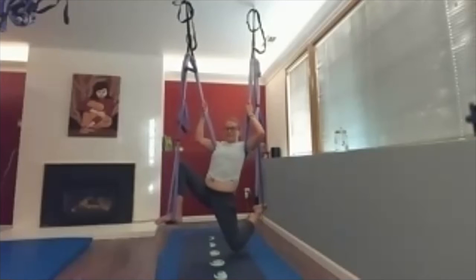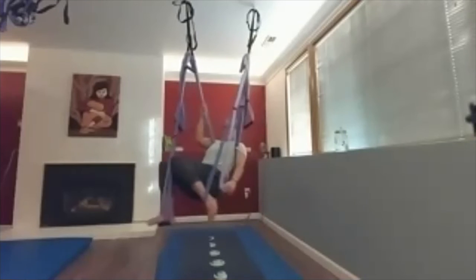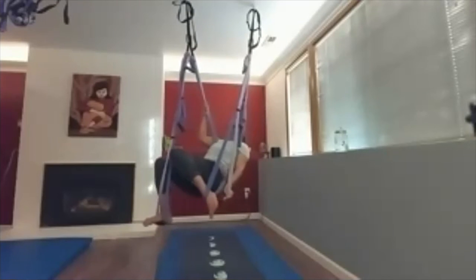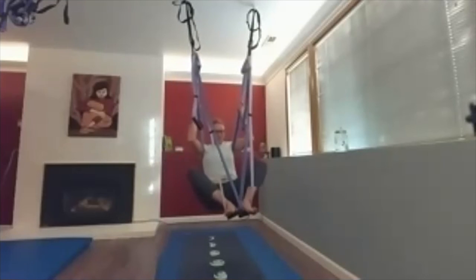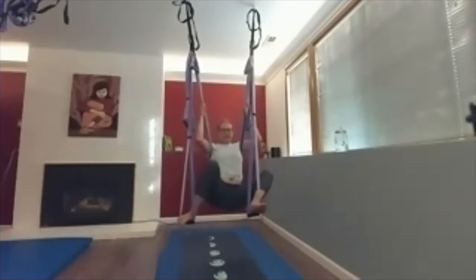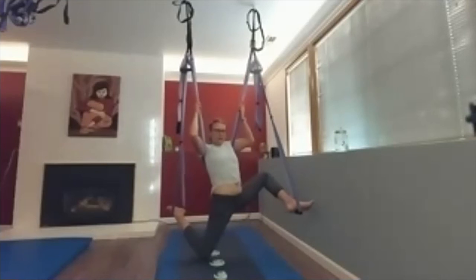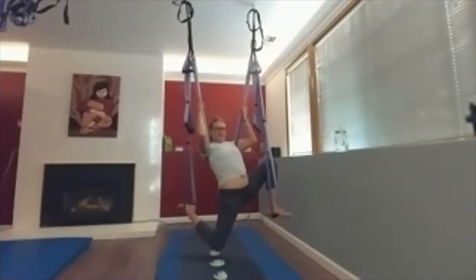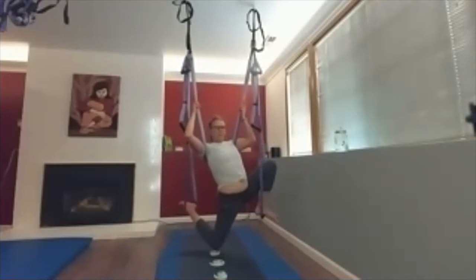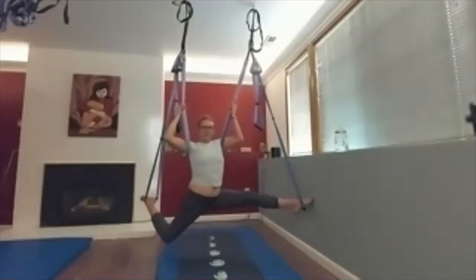All right, so you're going to press down into the front foot first, and then bring your other leg back up and around. Your handle might have moved a bit, so if you've got to move it around, make sure you adjust that. And we'll come back into that kind of butterfly-ish pose. And then right leg this time, knee's going to bend into center and then down towards the floor. And then the front leg might kick out. Maybe not. If I kick against the wall, then I can really get both.